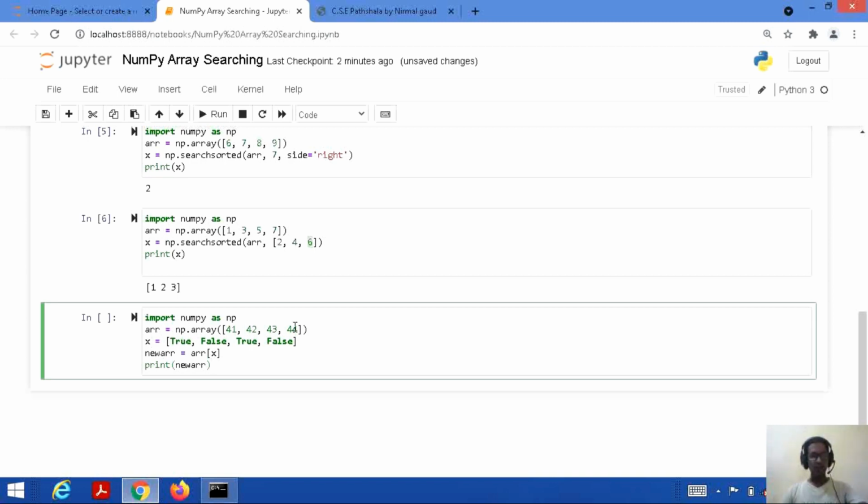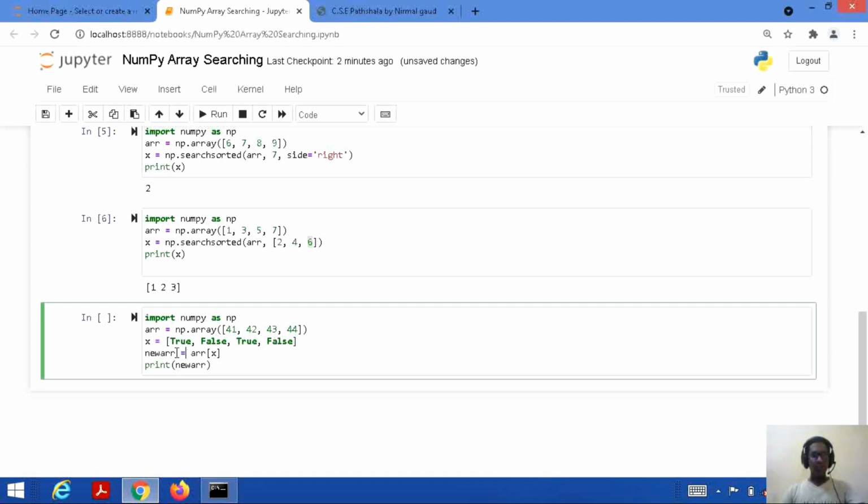These are the elements present in the NumPy array: 41, 42, 43, 44, and we need to prepare an array out of this where we need the elements at the 0th index and the 2nd index. So this is the 0th index, this is the 1st index, this is the 2nd index. So we are making the 0th and the 2nd indices true, and the remaining false.